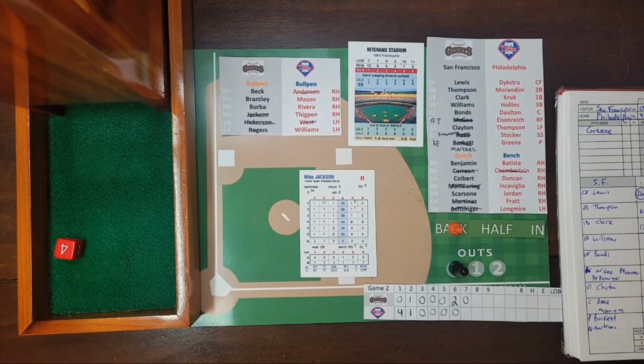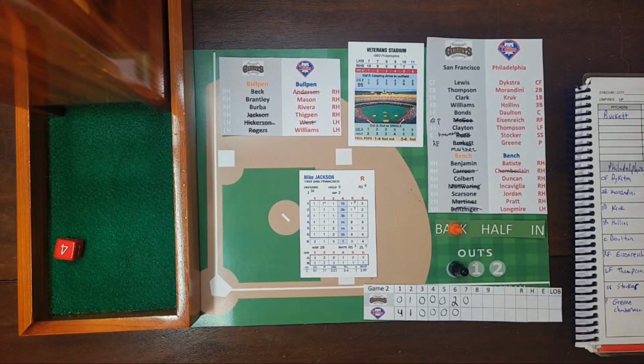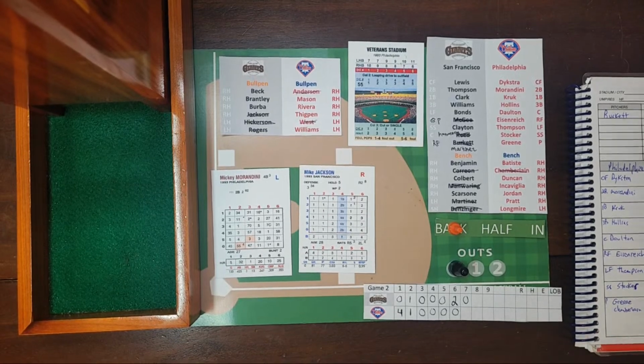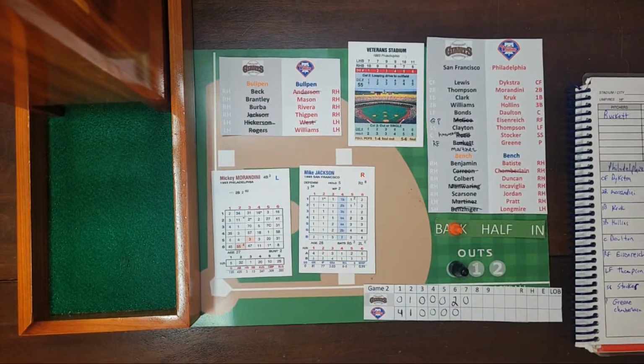And Mike Jackson's still going to be out there. I don't think he faced that many batters. He only faced 3 batters. He had a 1, 2, 3, 6th inning, so he's still good to go to pitch. Is Mike Jackson. And he's going to be facing Morandini, Kruk, and Hollins. Bottom of the 7th, 5-3 Phils. Giants lead the series 1-0.